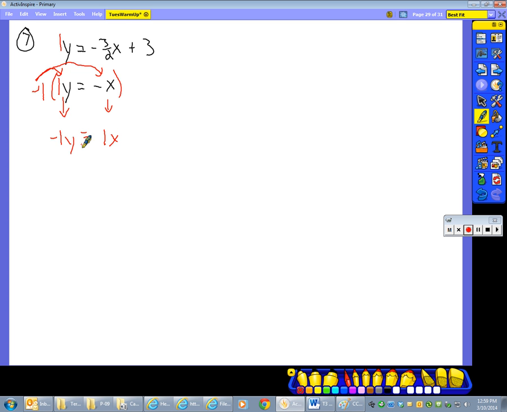Now, I don't have to put those 1s there, but I'm doing it anyway just so that whenever I combine, you can see what the coefficient is easily. All right, so now I'm going to take that second equation and rewrite it right below it. So I've got a positive 1y equals a negative 3 over 2x plus 3. And then I'm going to combine these two equations. I'm going to pick a different color.